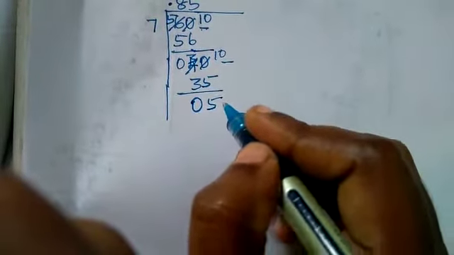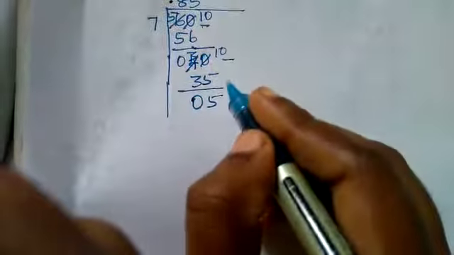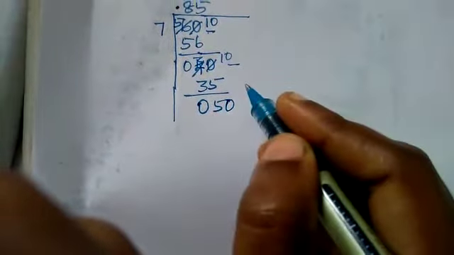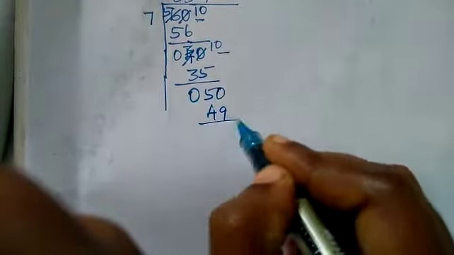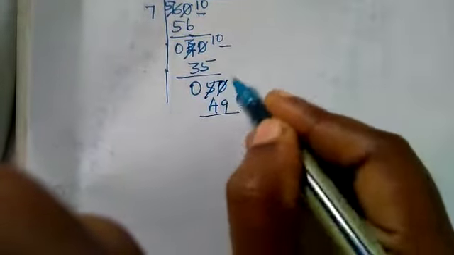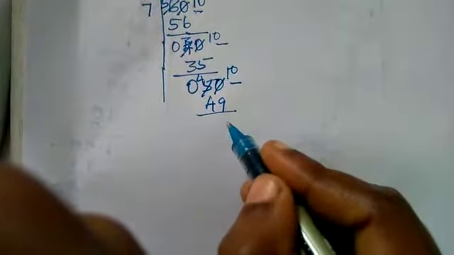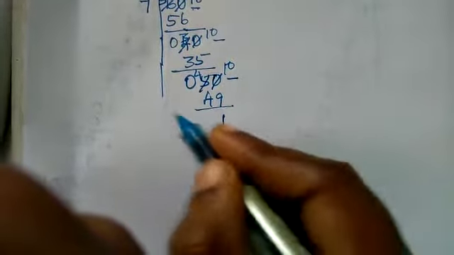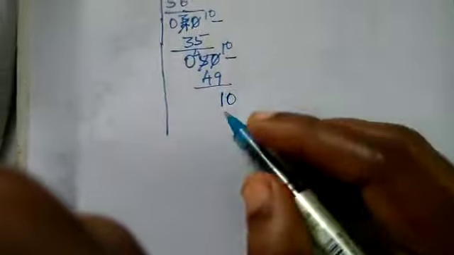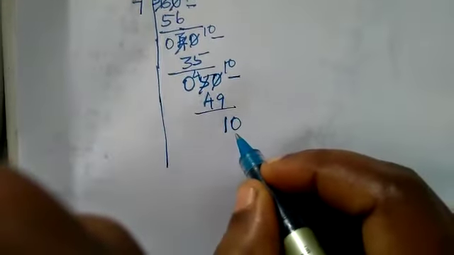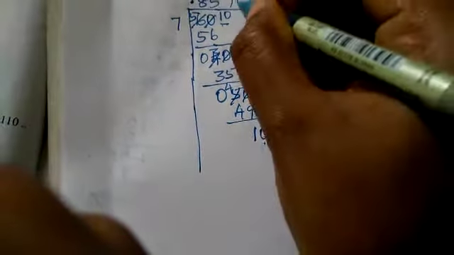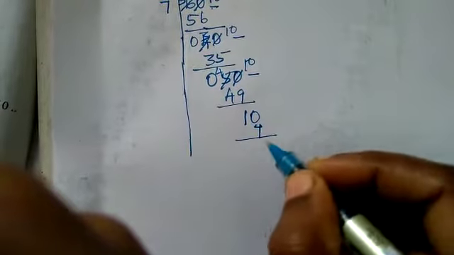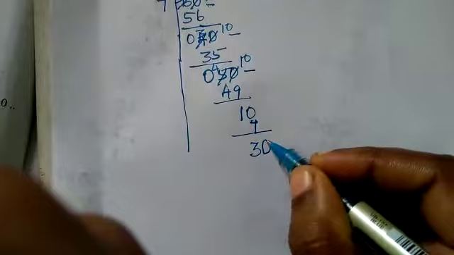Then bring down. Now there is a decimal sign, so we can put 0. Now how many times? 7 7s are 49. Now can you subtract? No. So we borrow. This became 10. This became 4. Now 10 minus 9 is 1. Now there is a decimal sign, so we can add a 0. Now how many times? 1 7 is 7. Now what's the balance? 3. We can add a 0.